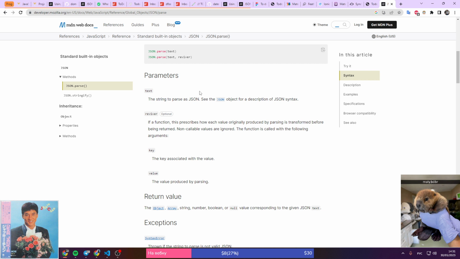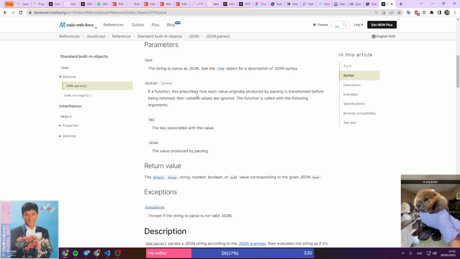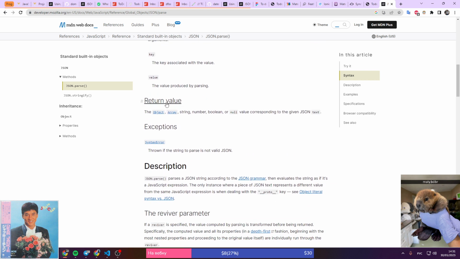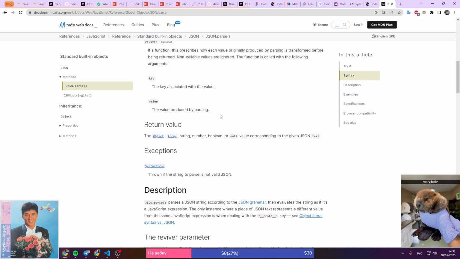Non-callable values are ignored. The function is called with the following arguments: key, the value, the object, array, string, number, boolean, or null value corresponding to the given JSON text.